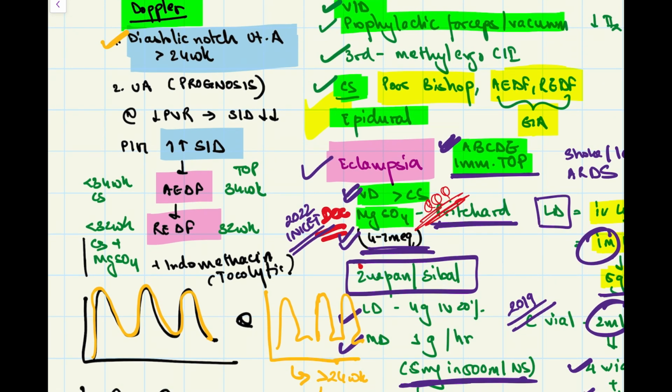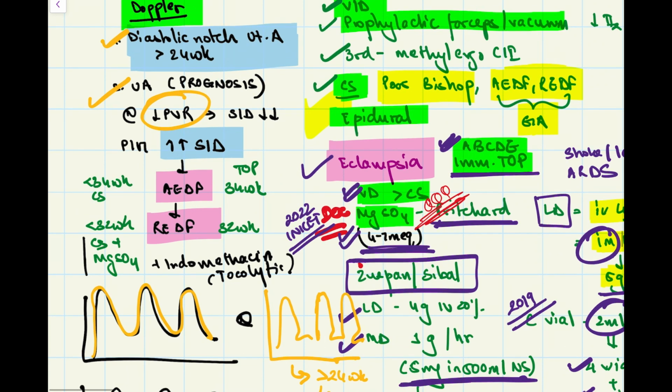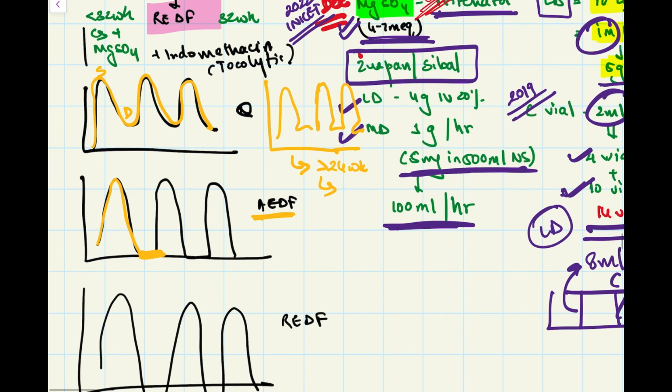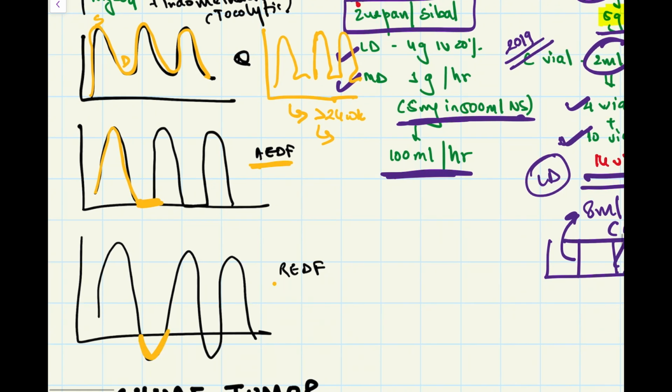Second, umbilical artery is used for the prognosis. So what happens normally in umbilical artery, there is decrease in peripheral vascular resistance, that is the SD ratio decreases. So this is S and this is D, systolic and diastole. So the ratio usually decreases as the term increases or as the gestation increases. But in PIH, what happens is that due to increase in peripheral vascular resistance, there would be an increase in S by D ratio. So what happens is that first there is absence of end diastolic flow, right? It touches the baseline, and when it goes beyond the baseline, it means there is reversal of end diastolic flow.